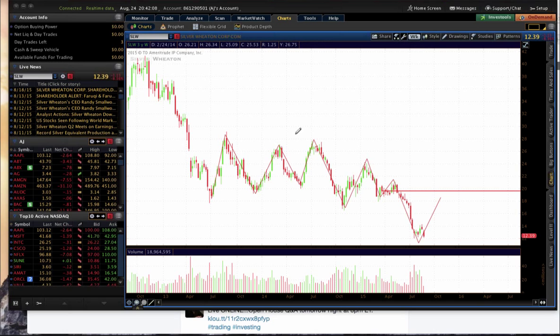Look at how regular these peaks are, and look at how regular or timed these troughs are, peaks and troughs, right? You look at the timeline. There's cycles here. 1, 2, 3, and it's almost as though every month and a half to 2 months. Look at this. The beginning of July 2013 hit a low. 2 months later, right there. This is 1, 2, 3. Oh, that's more than 2 months. This is 3 months. July, October, July, September, October. Okay, there's 3 months. These are 3-month cycles. And if you look, we're right in between cycles here.